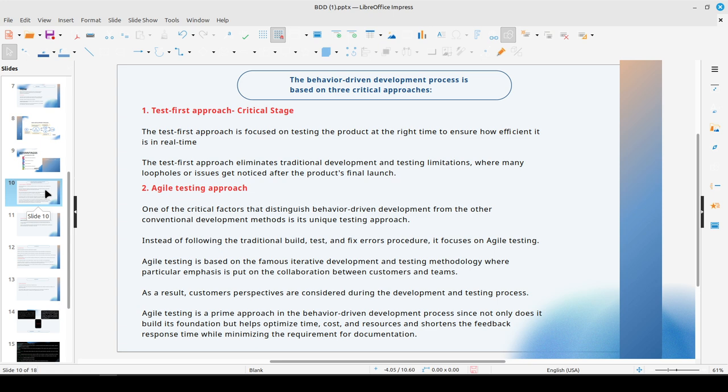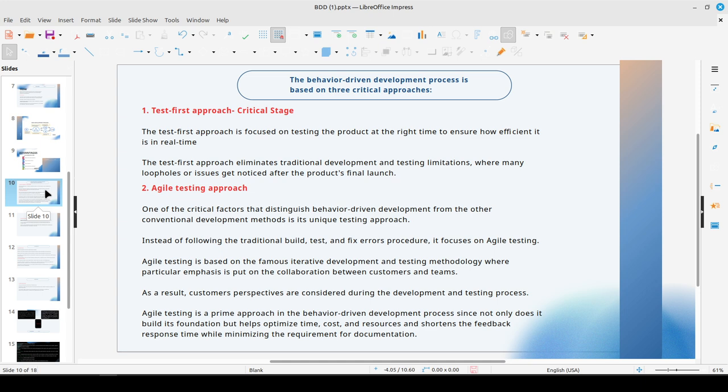So it stands as a platform where a customer and the team can work together and they understand each other. So agile testing, as a result, customers' perspectives are considered during the development and testing process. So you see how easy the whole process is.